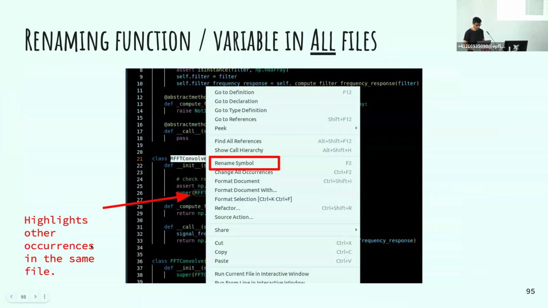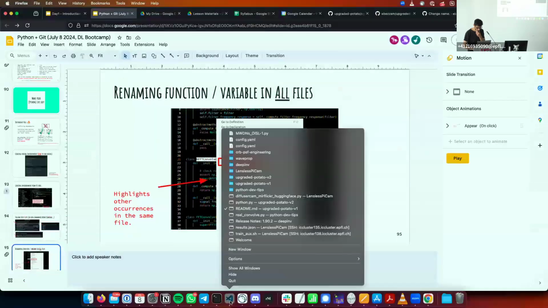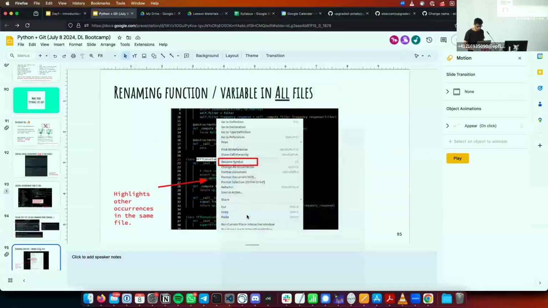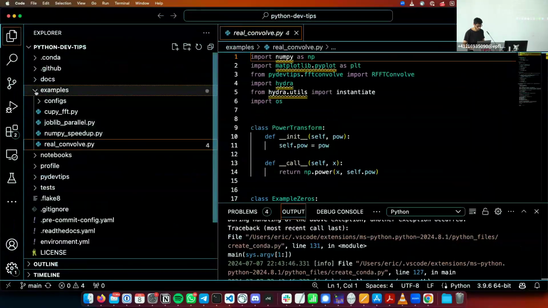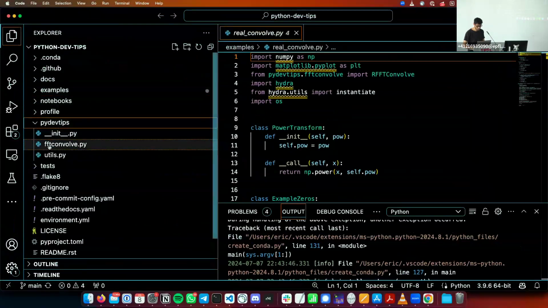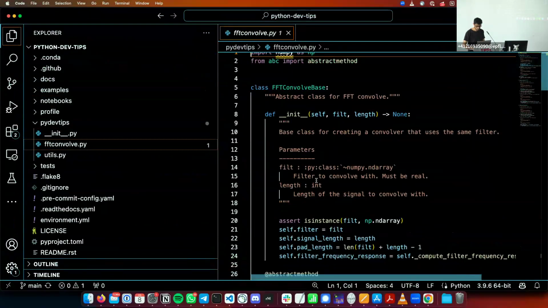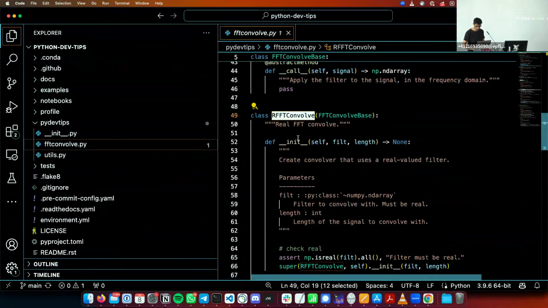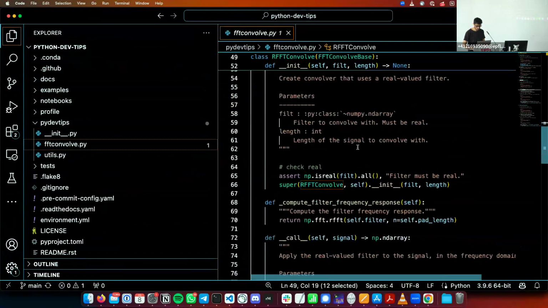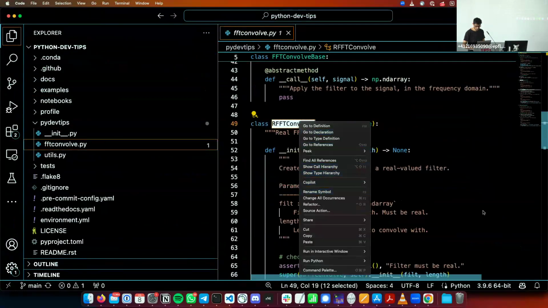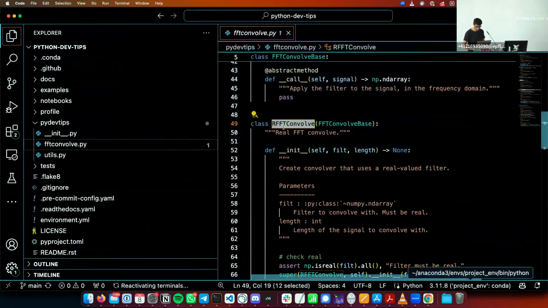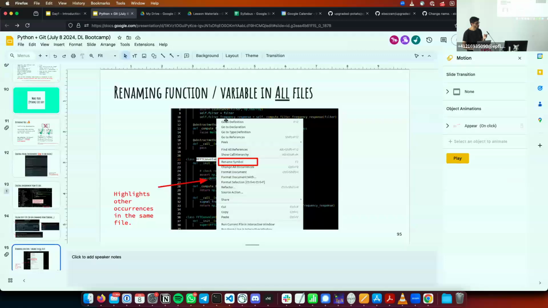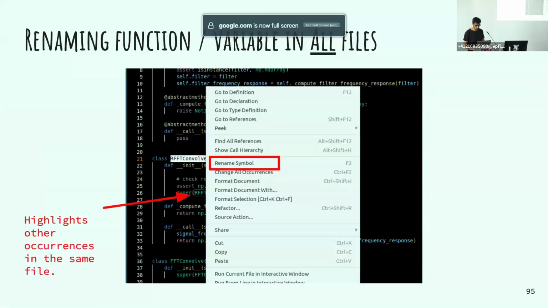It'll highlight occurrences. So let me show it from the code itself. What I was doing was essentially, when I click here, it highlights everywhere else that it's used, and then I can rename the symbol everywhere. I don't think I'm in the right environment. Here we go. Yeah. Was there a question there or no? Okay. So that's useful when using an IDE.